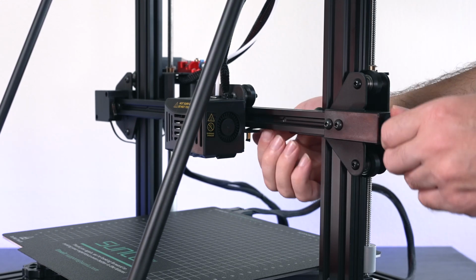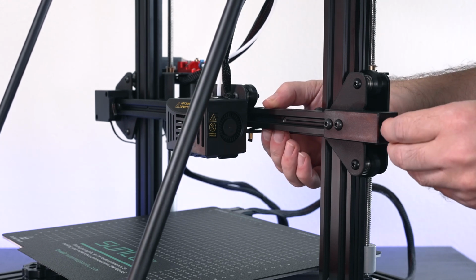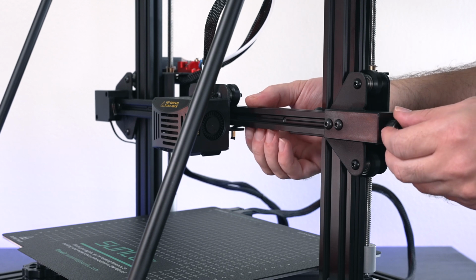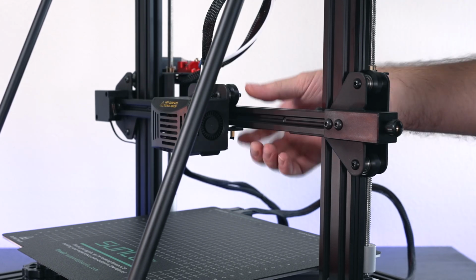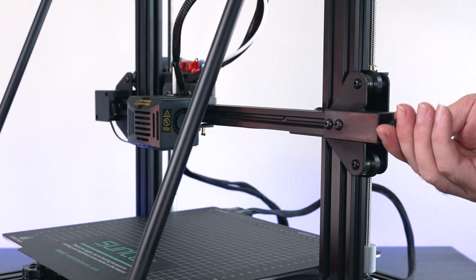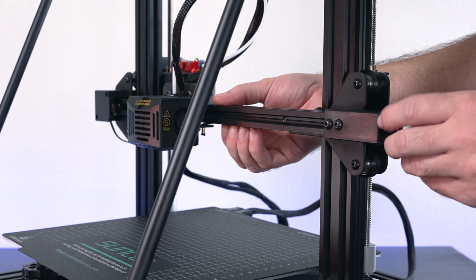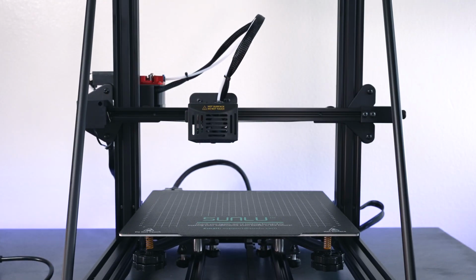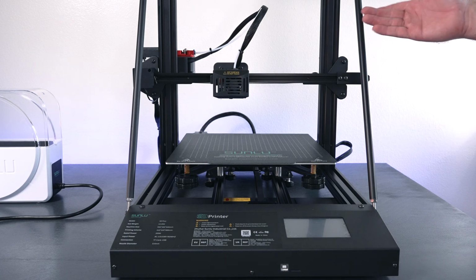Go ahead and loosen it all the way down and then tighten it just a little bit. And so for the belts, you don't want to be too tight, but also no slop. So looser is better, but be careful with being too loose, I guess. So yeah, and you can check these as you print and adjust the tightness a little bit more or a little less to see if you get better print quality. But yeah, that's pretty much it on the adjustments. And so far, overall, pretty quick with the assembly and not too hard to adjust everything.